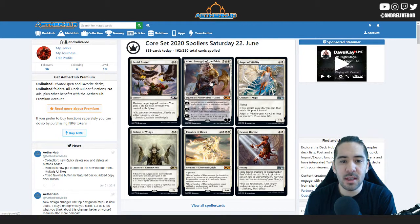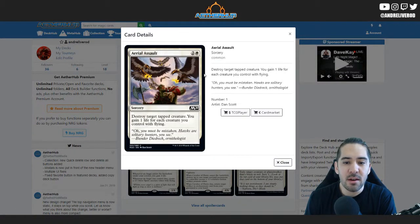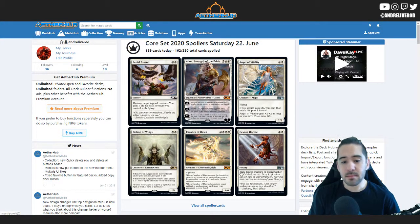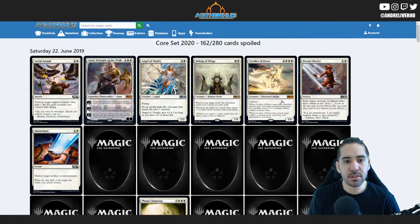The thing I like about the spoiler section is that it's quite easy to access — it's always on the front page at the top, so you can see the new spoilers. When you click a card, it opens a modal with TCG Player links and also a description, which is very useful when there are translations. This system is powered by Scryfall, actually — it's quite awesome of them.